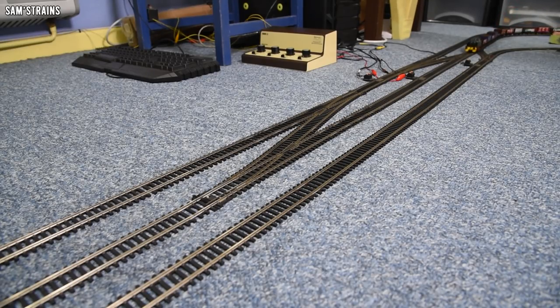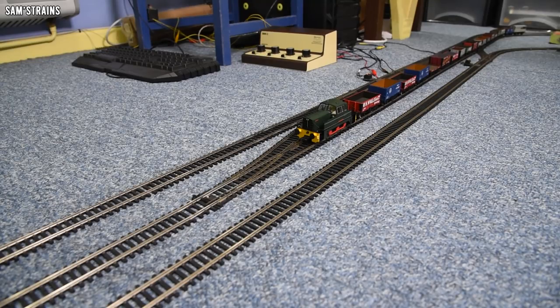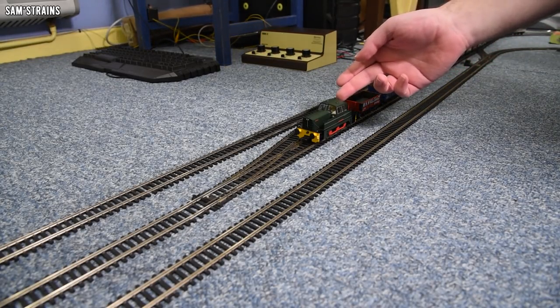That's the first push — it's now running faster at 50%. Stopped again on the express points. Don't forget it's got extra pickups. Second push. This is Hornby improving, folks. This is Hornby's quality changing over time. So much worse than in its review — I don't know what's happened. It wasn't long ago and I haven't used it much since.